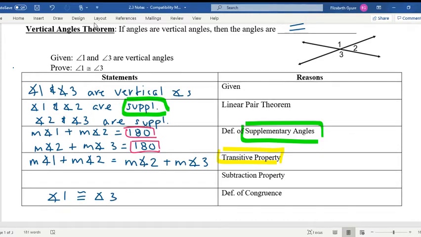Awesome. Okay, cool. So it's telling me to use the subtraction property. And if you look, we got this big giant equation, but I don't want all that information. Don't I only want information about angle 1 and angle 3? Colin, you look like you have a thought. Yeah, very good. I have angle 2 in there, but I don't want angle 2 when I'm done, right? And I have it on either side. And if I have something on either side that's being added in, I can subtract it out.